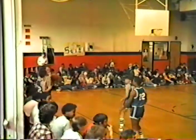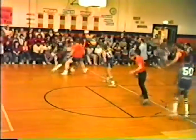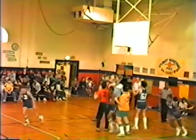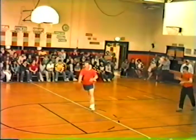Substitution into the ball game now. It's going to be Ronald Smith, and Lafayette Hill will take a seat. Forrest Davis tries to drive by Sweeney. Sweeney won't let it happen. Davis goes in anyway. Takes it all the way himself. Nice basket that time for Forrest Davis. 4 points in the ball game. 19-10. Faculty still ahead by 9.